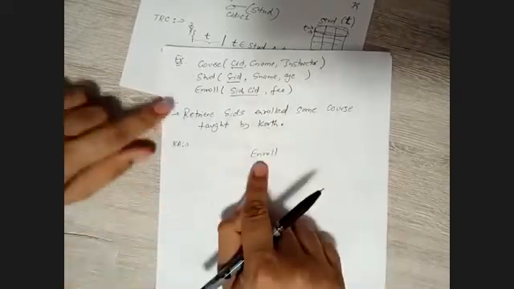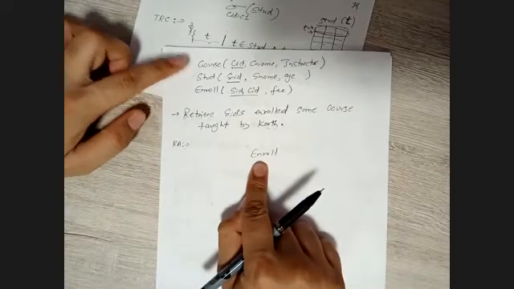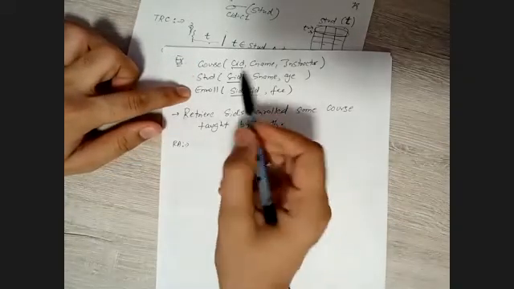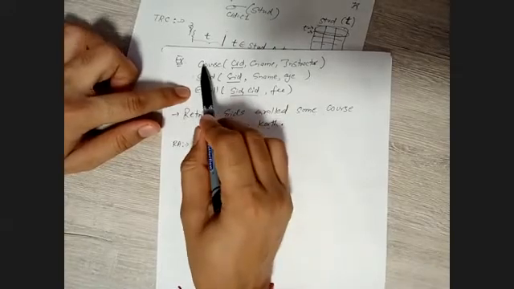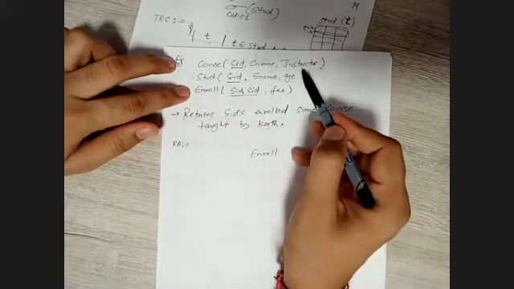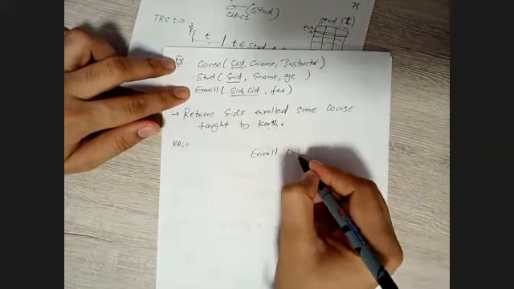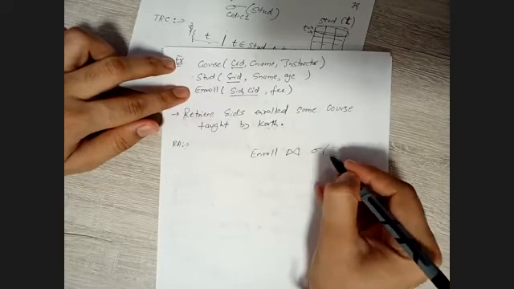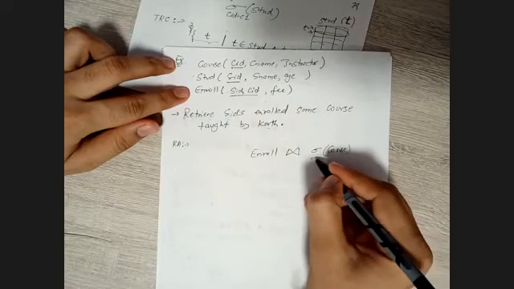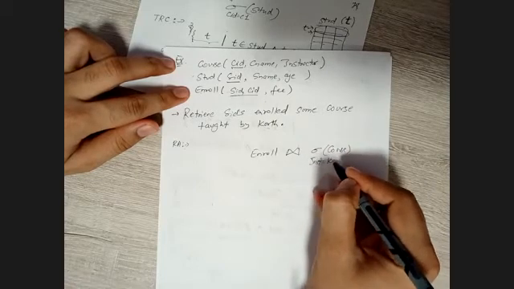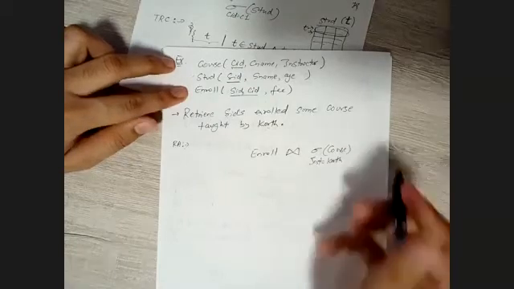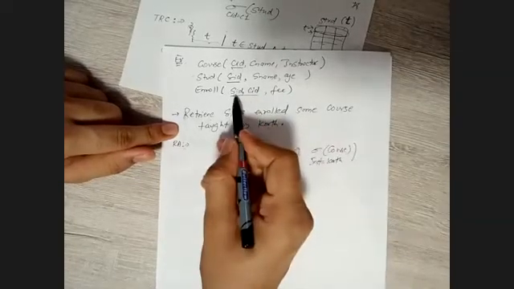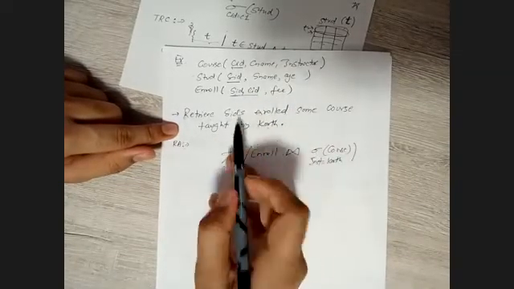I have taken the enroll table and I will do the joining. I will do the natural join of enroll with course. Doing natural join with enroll and course works on the same attribute, that is CID, right? But in the course, let's select out those tuples in which instructor is Korth, right? So I will perform the natural join, but before that, I will select from the course where instructor is equal to Korth, right? I will perform the join, that's fine. And then after performing the natural join, I may project the SID. This is what actually I want, right?